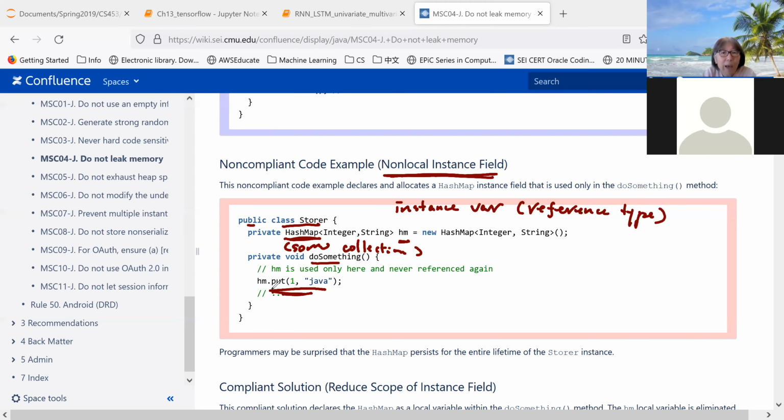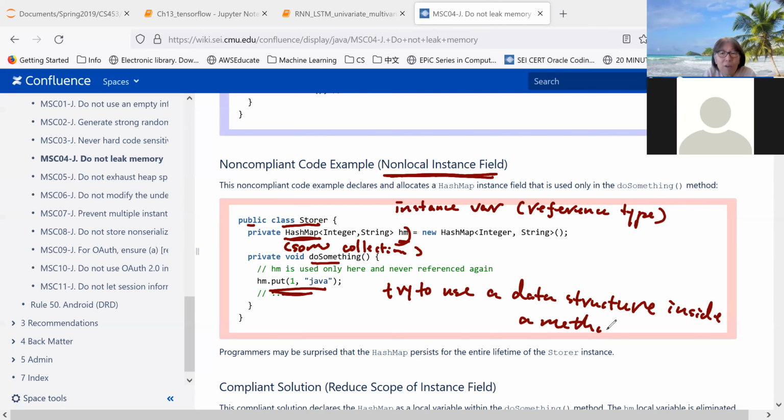Basically what you're trying to do is use a data structure inside a method.